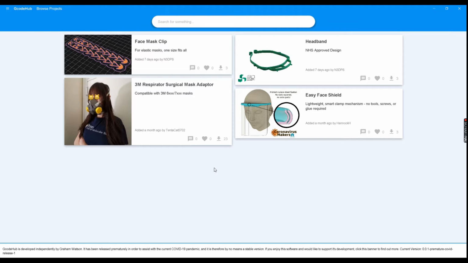As a lot of you might know already, it isn't really that simple. Once a model is sliced to G-code, it's very specific to a particular 3D printer, and in a lot of cases even the same model of 3D printer will struggle because they can be slightly different, and then you have different materials you slice for on top of that, making it all very specific. So the way GcodeHub does it slightly differently is you download G-code that's been sliced already by the author, and then based on your settings for your printers and filaments, it will modify that G-code for those printers.